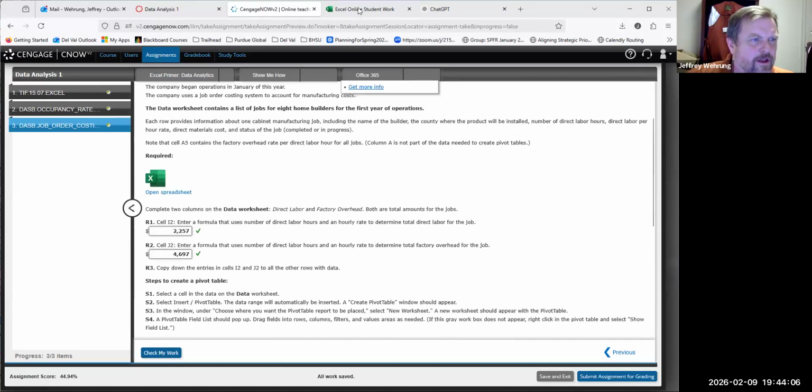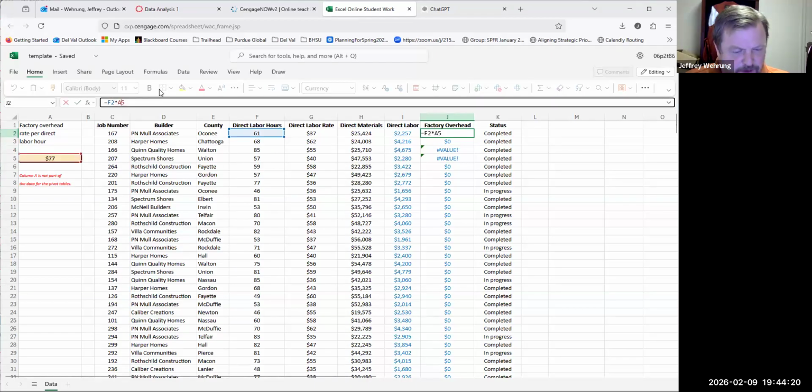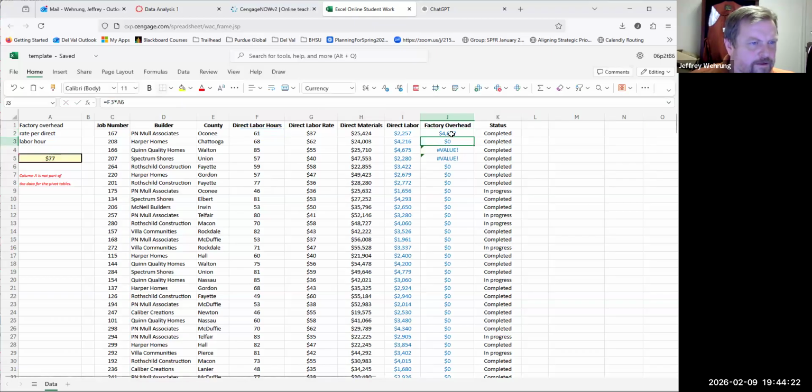There we go. Okay. So this is the overhead allocation rate. That was very weirdly worded. Oops, and I forgot something. I forgot my little dollar sign. Now I can copy it down.